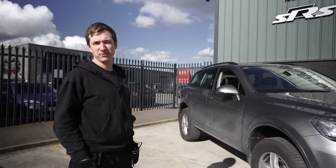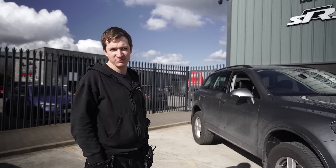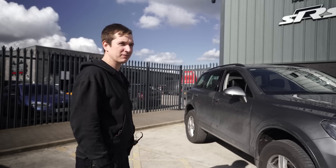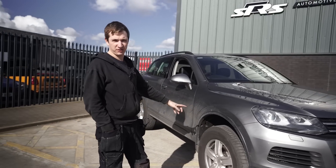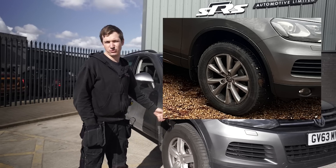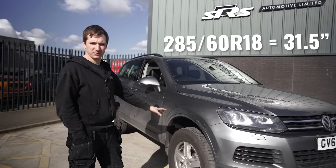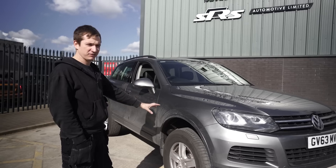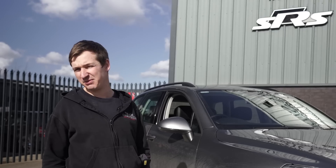I sent it to Luke and said here's your dream spec - if you ever get rid of it give me a shout. Then he messaged me a few weeks ago saying do you want it, because the low emission zone is charging him £12 a day. So yeah, it's here. Scott put these winter wheels on because it was going to snow this weekend and it didn't, so it was a waste of time. Normally it's got 18-inch wheels with 255/55s, but these work out about 32 inches. They're from my Touareg - awful wheels, I hate them, but they'll do the job if it snows.